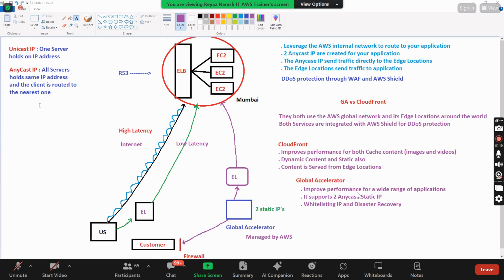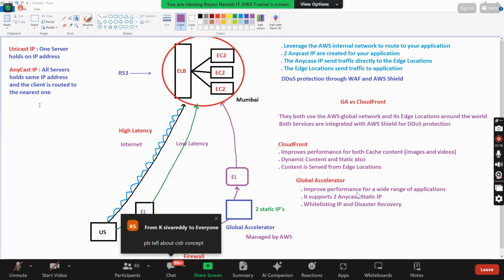I have not told that topic yet because you will get confused. The subnet topic, I will tell you in the VPC section, not here. So if you want to have some range, you need to create the VPC in some range. In the big range, you create small ranges called subnets and launch EC2 instances in that subnet. Sivareddy, not now. In VPC, not here. Is this clear till here, everyone?